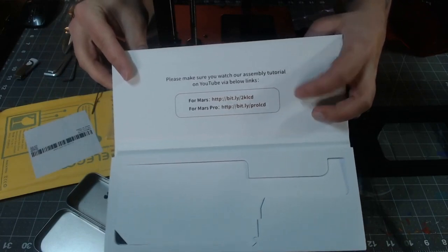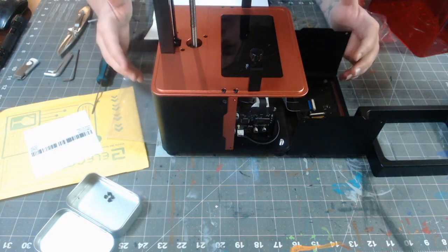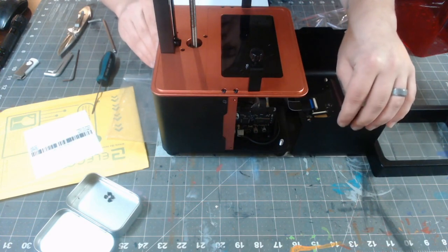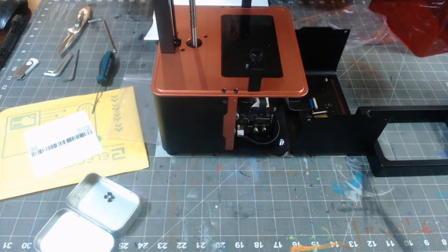So I'm going to do that real quick. Okay, that was a really fast video. If you're watching those videos for instructions, you're going to need to pause them at certain spots. But anyway, I've got the third one that they showed in their video. So I just have to unplug this little thing, pull the screen out, put the new one in, and plug it in. Really simple.